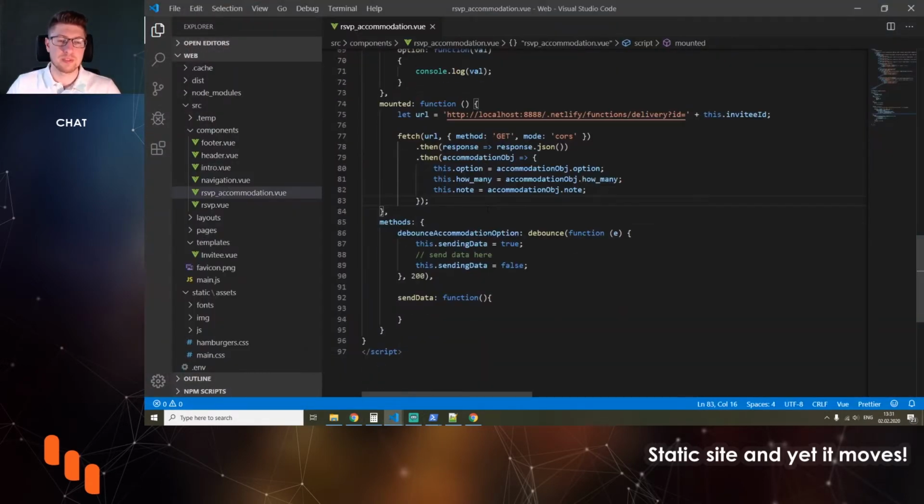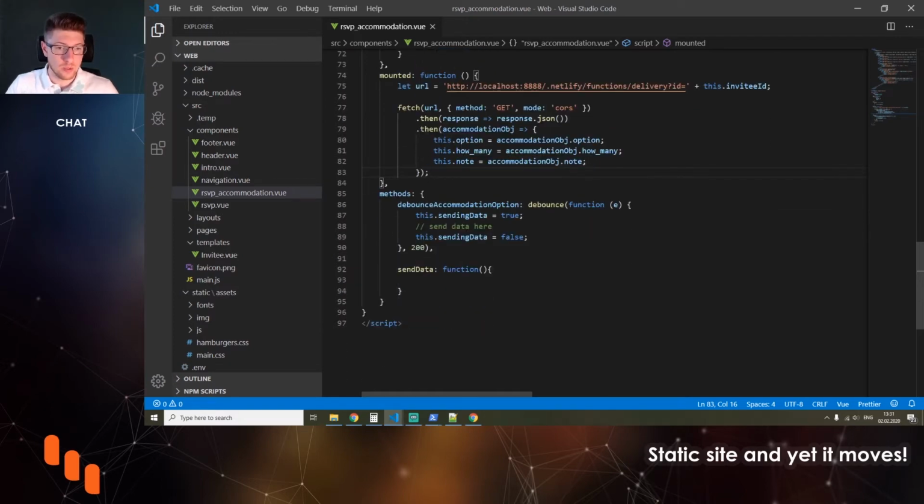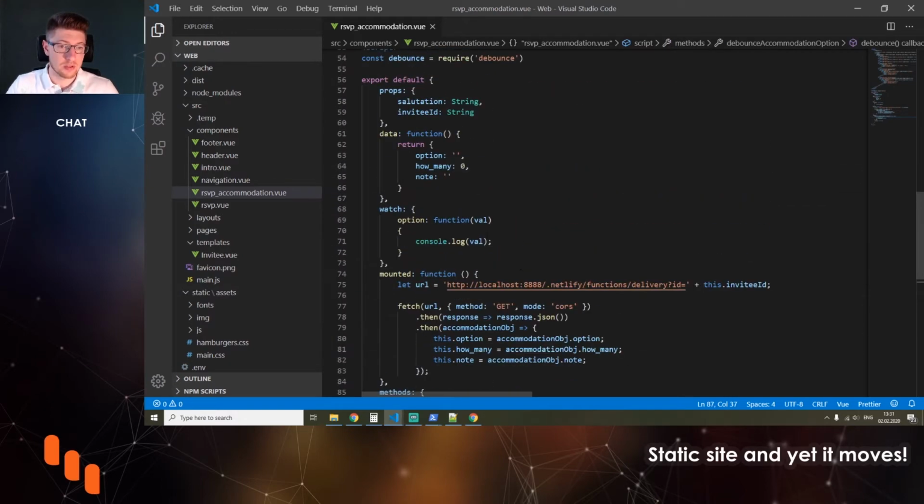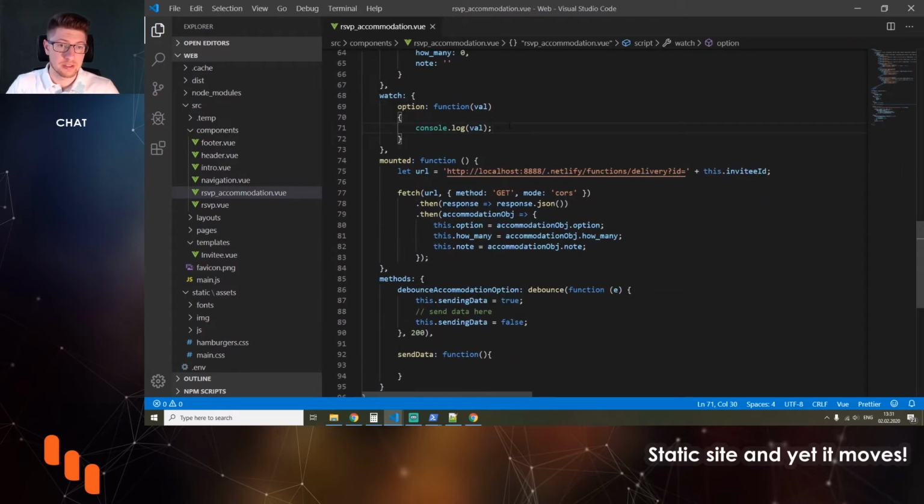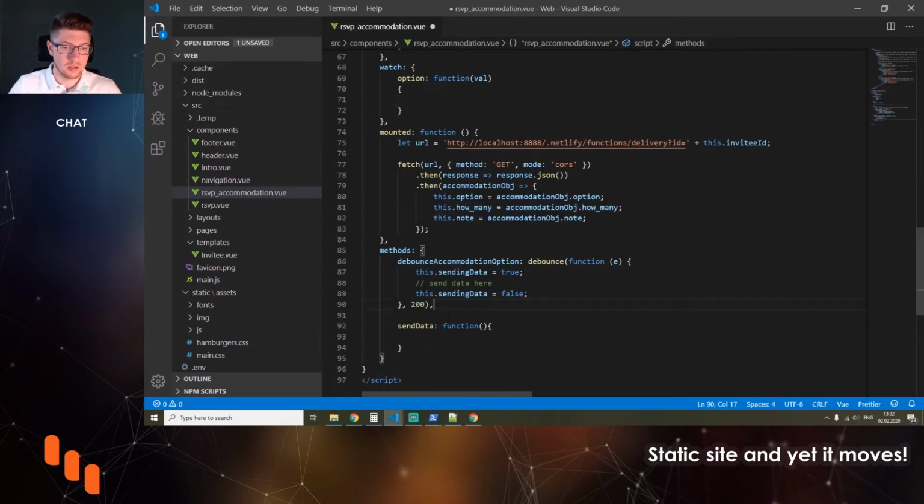we can do some dynamic magic here on this static side. Now, when this happens, when this option gets triggered, we can say, or what I like to do is just put here another function. There is a send data function, but let's call this function something that actually tells the front end that something's happening with the data.